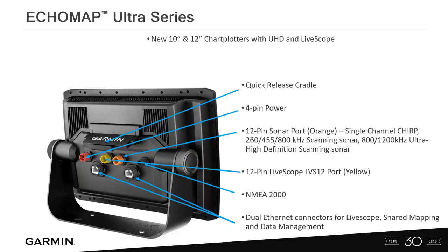All right. We also have a port for NMEA 2000. Like I stated before, that is for engine data. If you're hooking autopilots or anything NMEA 2000 related, we can read it. And then again, you could see we have two network ports. Unlike the ECHOMAP series, the ECHOMAP HD or ECHOMAP Plus, they have a single network port. These have dual network ports. So it's very simple to plug LiveScope, the LVS32, into one, and then we have an extra port open so we can share it with another unit.